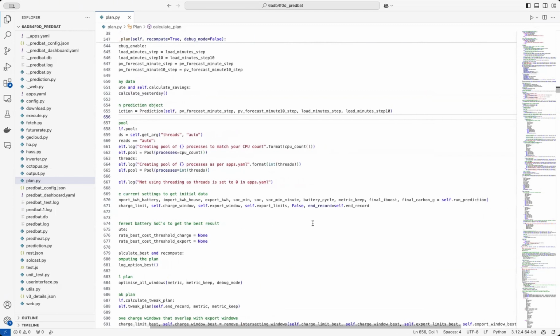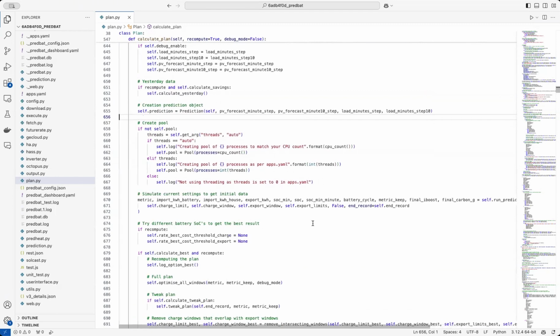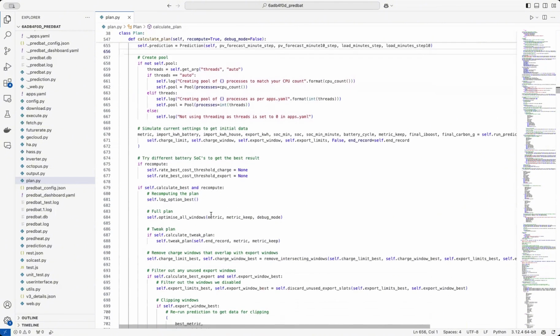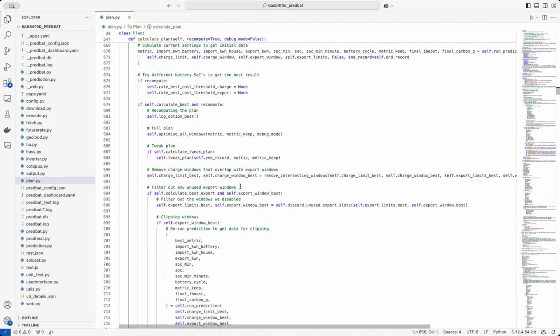So this is based on essentially how the base model looks. So this is before we've made adjustments to the plan. And then we run some calculations on the plan. So essentially, if we're recomputing the plan, then we run this optimize all windows, which is the thing that actually does all the plan optimization, comes up with the best plan.